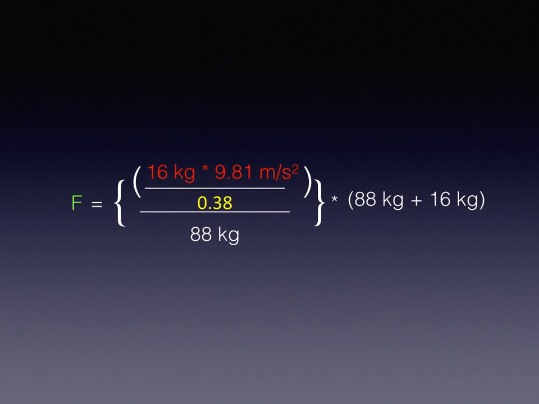So what do we get as our net force? I get 488 newtons. That's a little over 100 pounds, maybe about 125 pounds. All right. So you're going to have to apply quite a good deal of force to keep that 16 kilogram block from sliding down, so as to create enough friction to keep it from sliding down. So there you have it. That's our applied force that's required, and that's our answer.